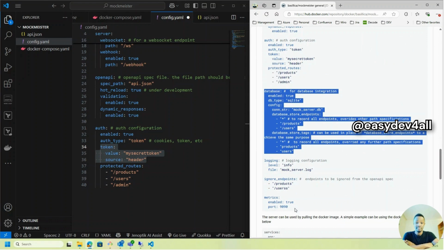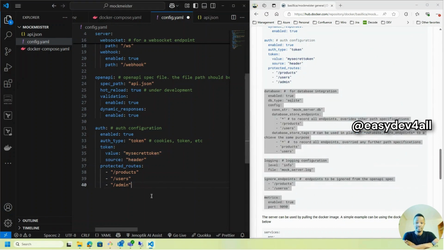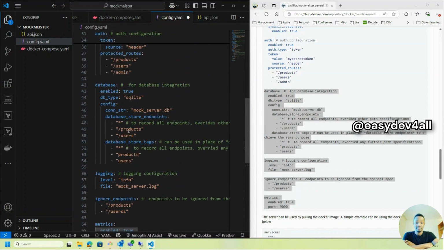So we have this database. I'm just going to copy everything and put it in here. Again, like I said, this is still under development, but the point is that I want to make it possible, if you want data persistence, because you have this option here to set this to true or false. If you don't provide it, it will be set to false by default. But if you would like to have this, in the end there's going to be an option for SQLite, Postgres, regular MySQL, and Microsoft SQL Server, so MySQL and MS SQL. So there would be these options in the end.